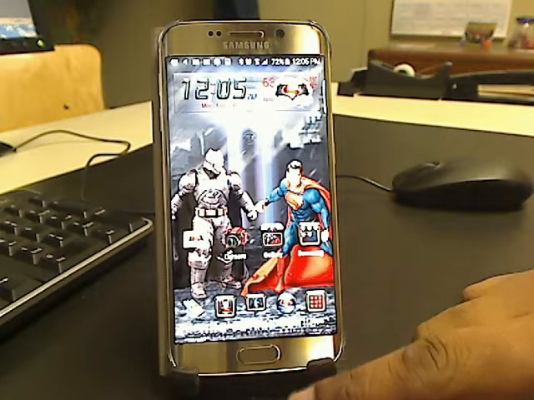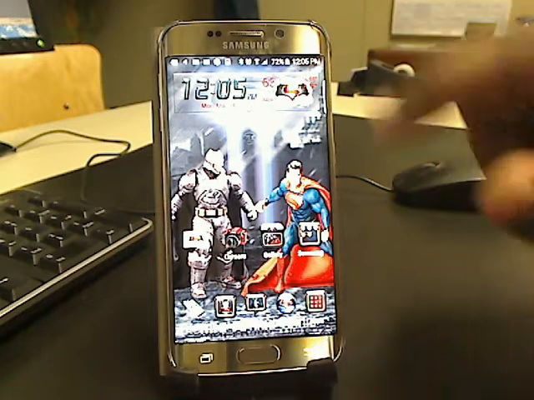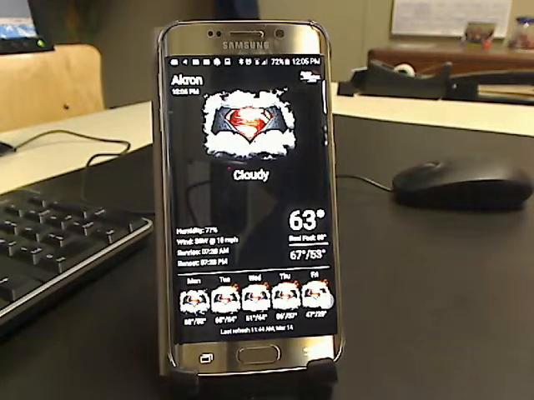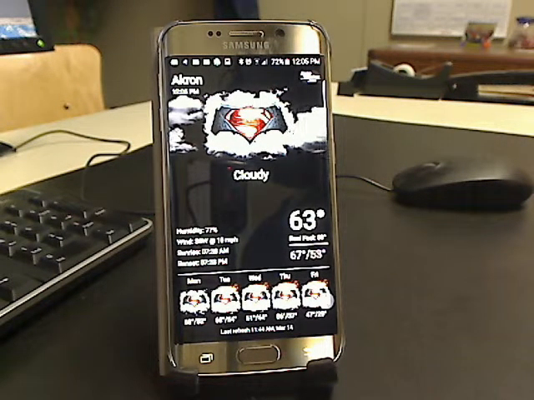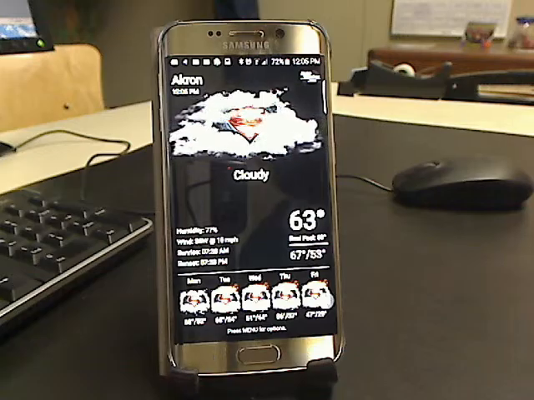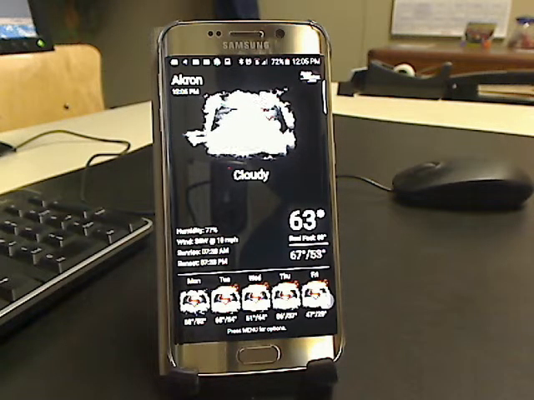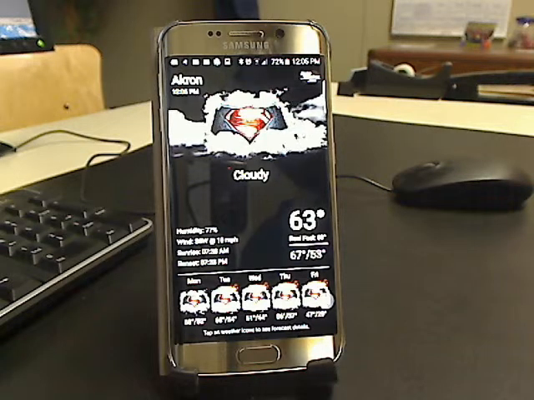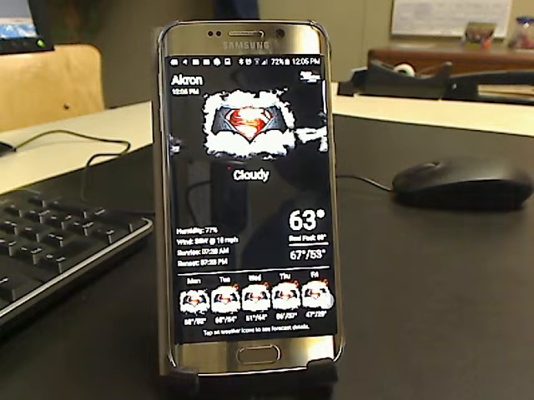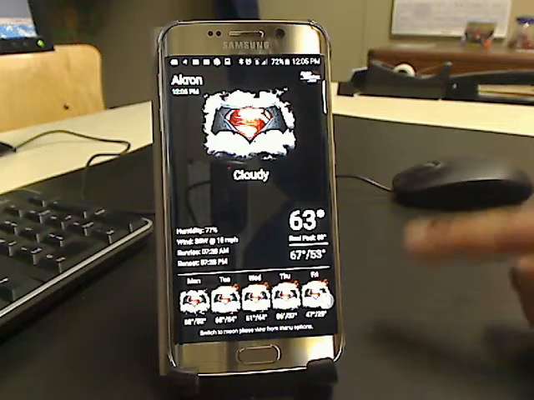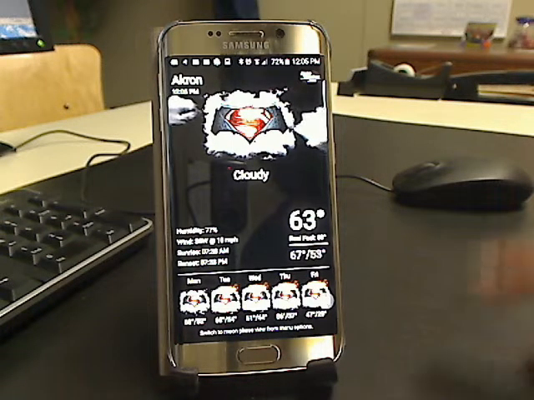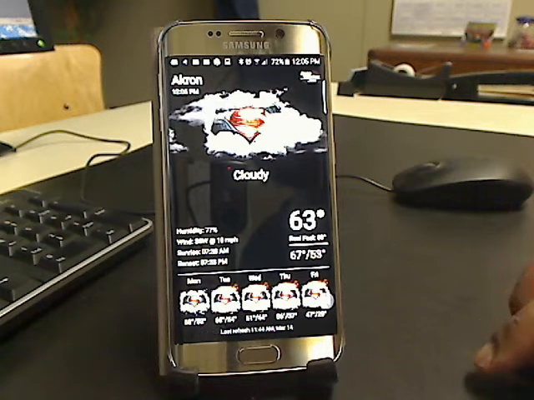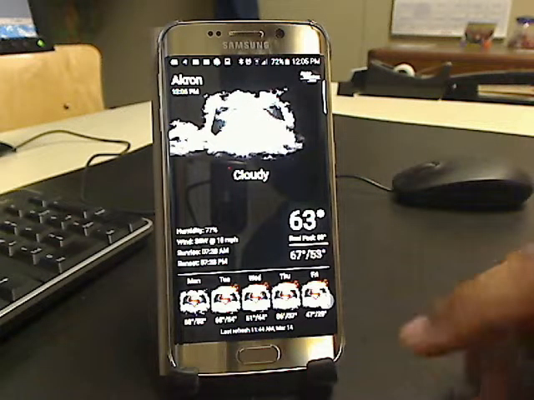Of course, I always create my own widgets. This widget here is the one that I created. So you can see it's cloudy out. It shows the weather. And this widget is also going to be available. I'm trying to work with Samsung so that I can put my widgets out on Samsung versus what they have regularly. I think what I did here looks just a little bit better. No offense to Samsung, but this looks a little bit better than the Samsung widget, which I showed you earlier.